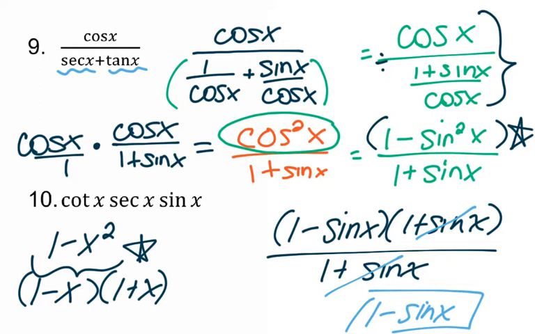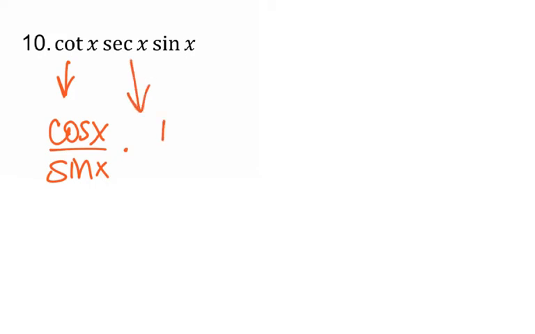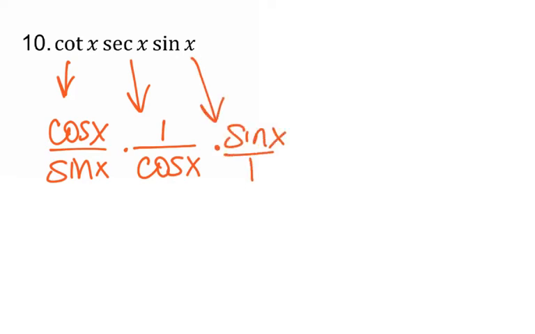All right, and the last problem here that we're going to finish is number 10. I'm going to go to a new page for that. Now we have 3 trig functions being multiplied here. I'm going to go ahead and replace this with its quotient identity, which is cosine x over sine x. And secant x I'll replace with its reciprocal, 1 over cosine x. And I'll go ahead and leave sine alone. So we'll have sine x. I'll place that over 1 for now. Now we can go ahead and reduce if we want at this point. And it looks like all we're left with is 1 times 1 times 1, which is 1.